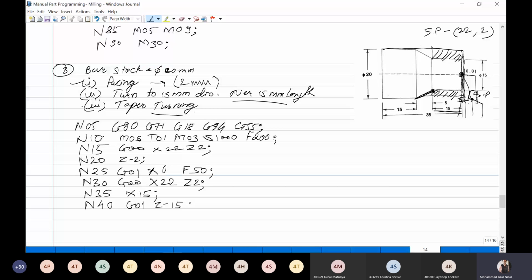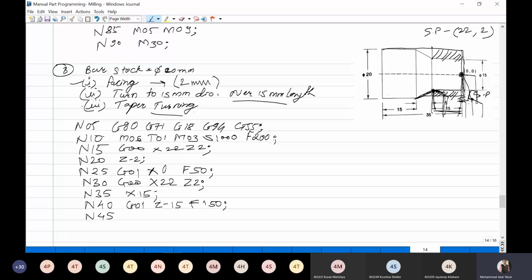At this time you can increase the feed. I will increase to 150. Okay. At this point, now my cutter is over this position. Now at this position only, you have to take the taper turning. N45.